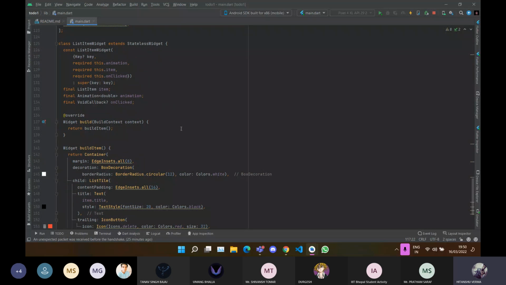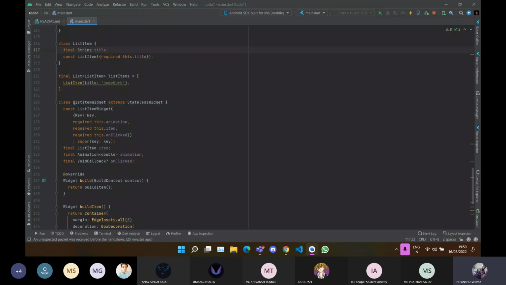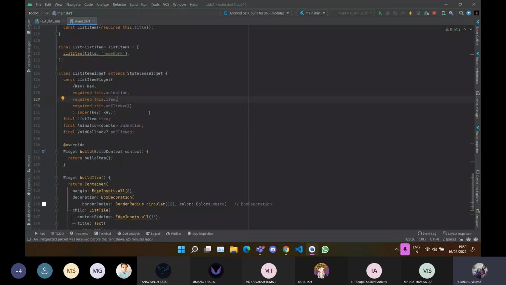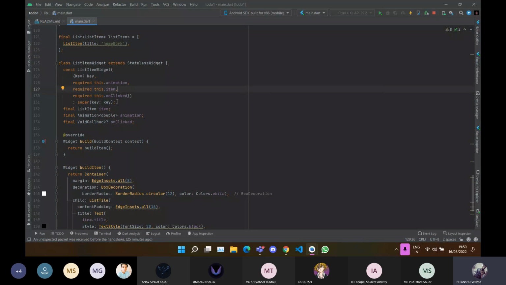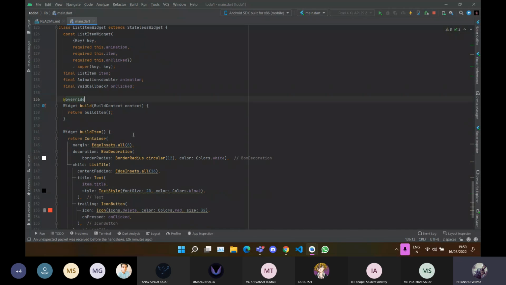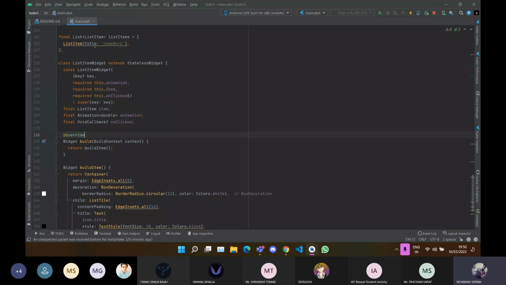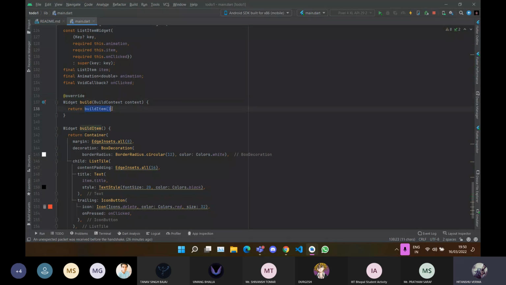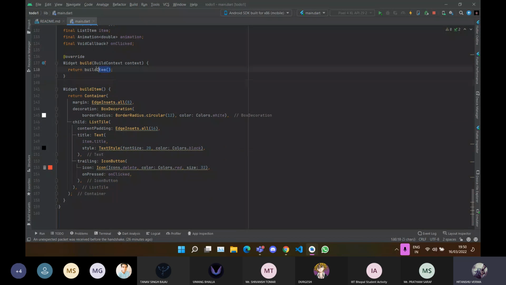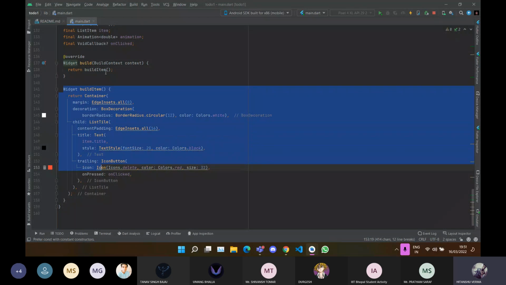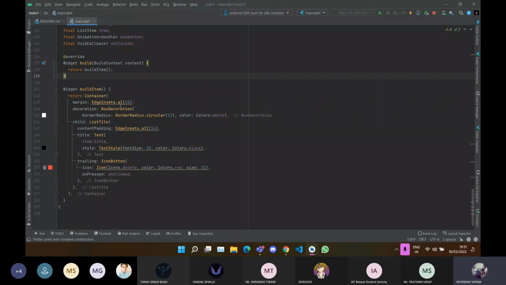Cool. So coming back to the list item widget, the stateless widget here. I have provided these three properties here, like item, animation, and on-tap. Then this stateless widget is just returning a build item function. Build item just does what it says. It just builds an item, and it is not Flutter defined. It is also defined by me. If I would have written all this here, it would have been pretty cumbersome because you can add further more things here. So it's a good practice to divide your code in sections, like use functions or widgets here.